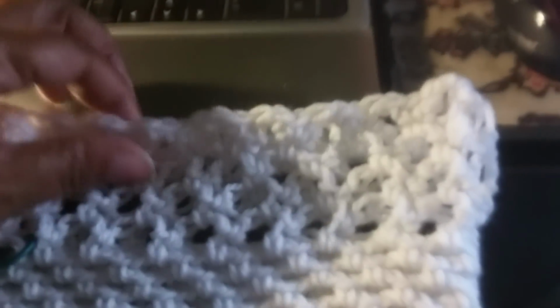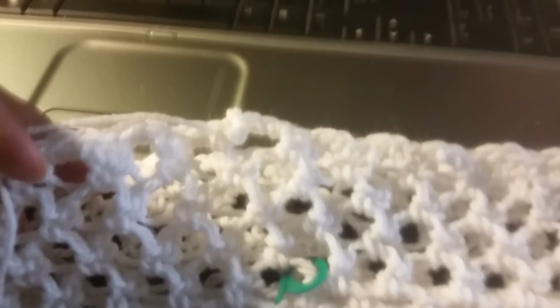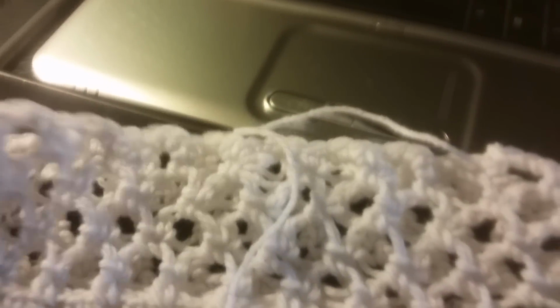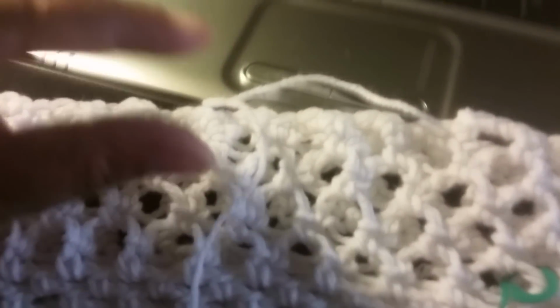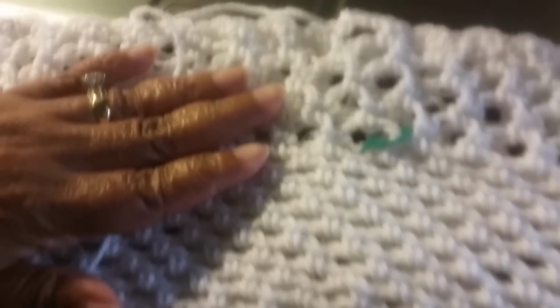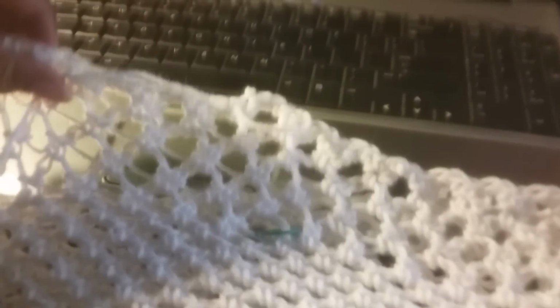So I've done a single all the way around, and then I'm going to do singles all the way around again, and I'm going to do about 2 or 3 rows, so I have a little border before I start my next stitch, my next change, because I want to have a break in between there. Because when this is pulled out, you really see the diamond shapes in that. So I want to have distinct designs in each leg. All right, so this is getting fun. I'll be back.